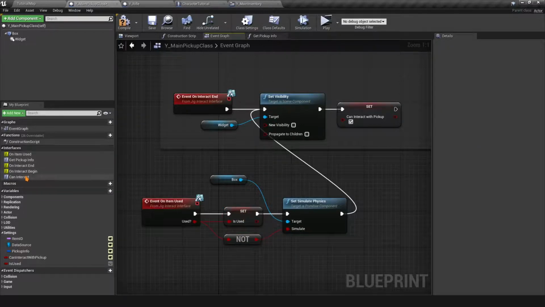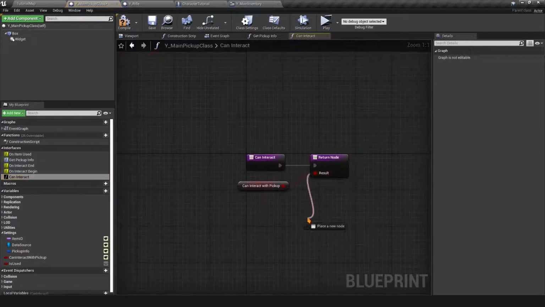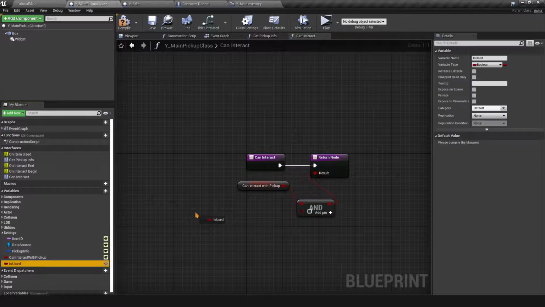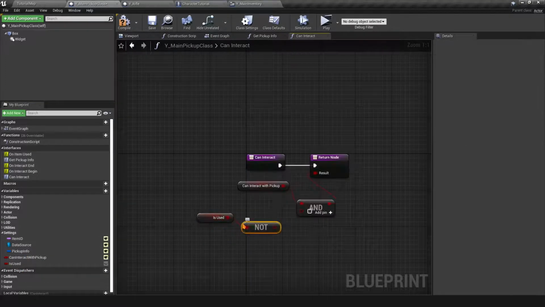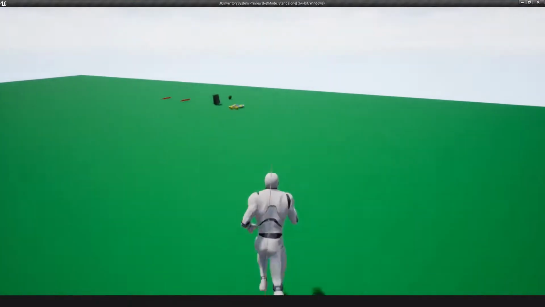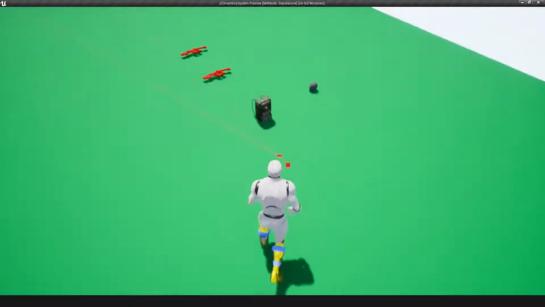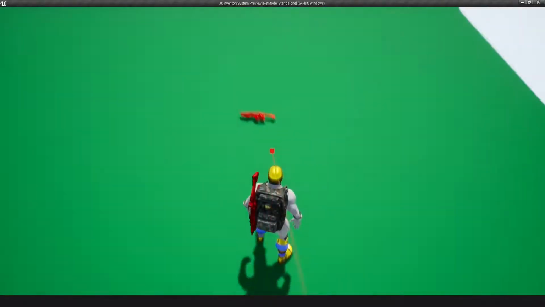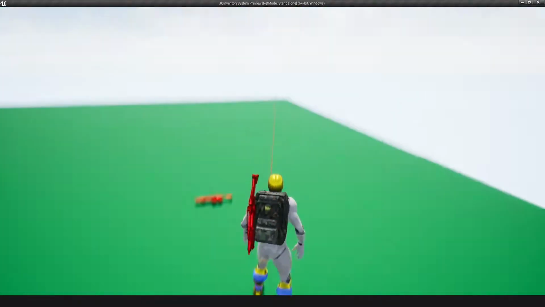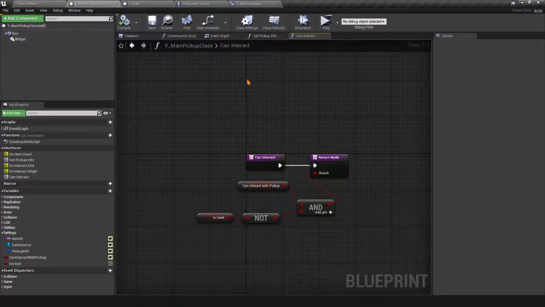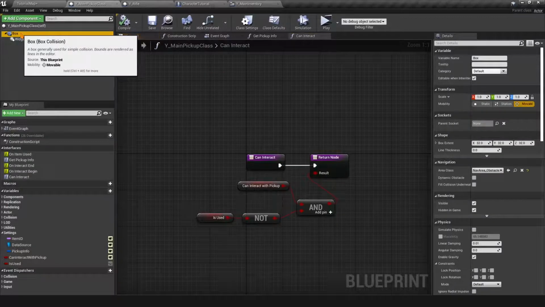So that will take care of that. And then on the can interact, I need to add another check here and do if can interact and is not used. So we have to make sure that this item is not used. We can also turn off collision here, but that's fine. So let's give it a try right now and see how that goes. Okay, so we're going to equip the boots, backpack, helmet, and weapon. Let's see if I hover over. Okay, so I'm actually tracing to it and nothing is going on. So we fixed it like that, but it's probably better if we simply turn off collision here.